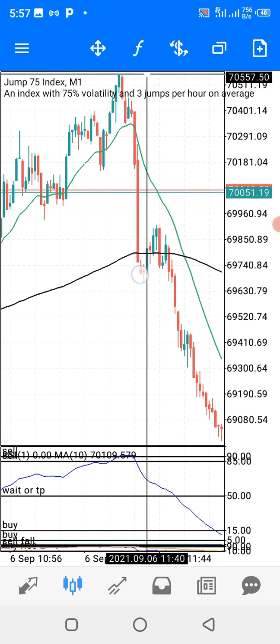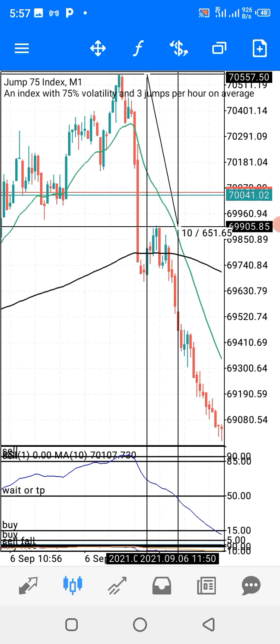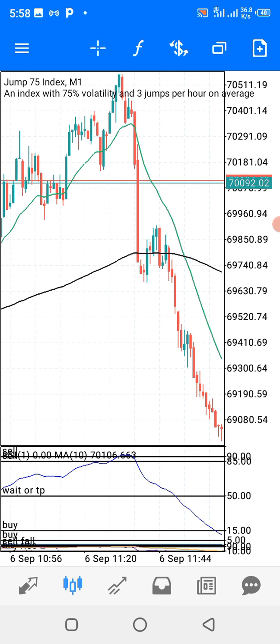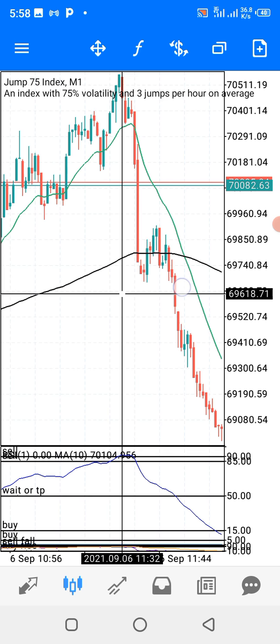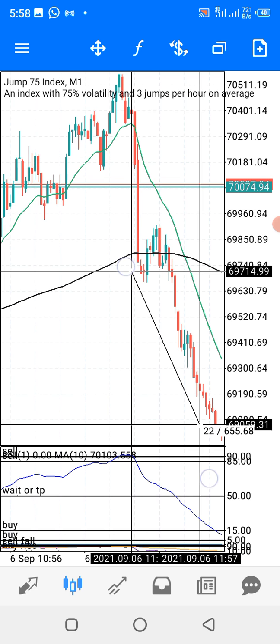That's why you should know how much lot size you are going to be using. You are just risking 651 pips, and it's worth it, because definitely you will make this profit. I'm not lying, I'm telling the truth. You are not going to lose it. You are just placing it there in case. You are not going to lose anything. So what happened? You sell here, and you are going to cash all these pips.